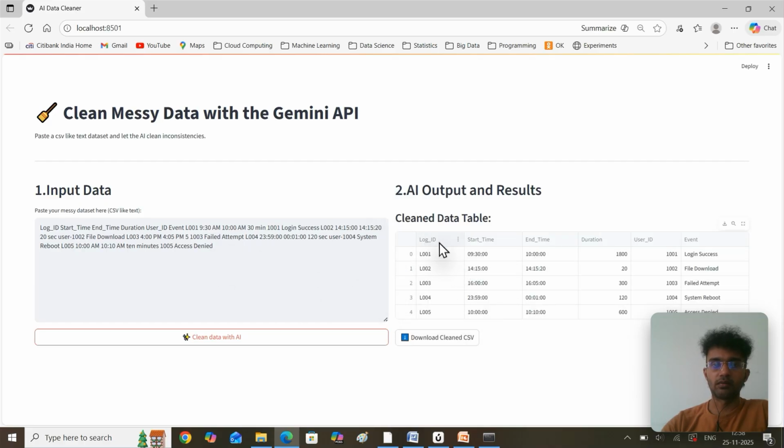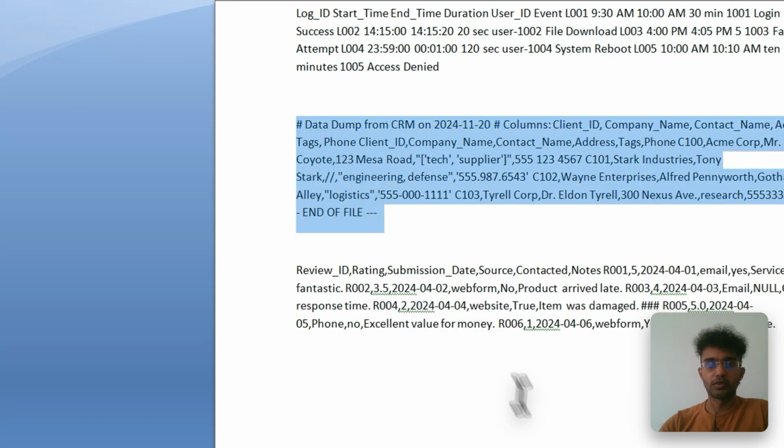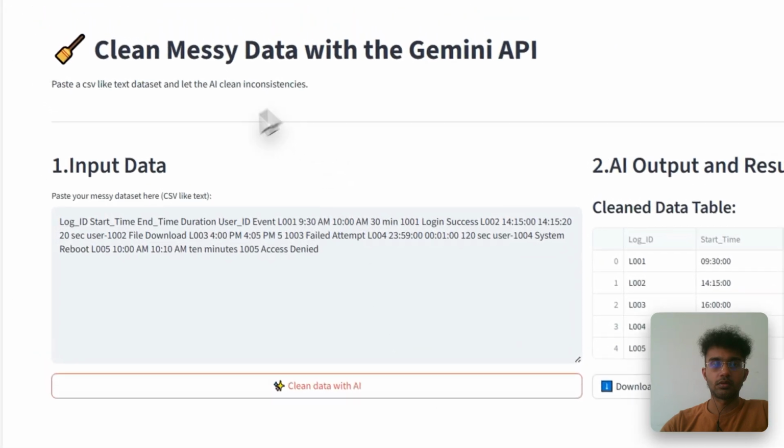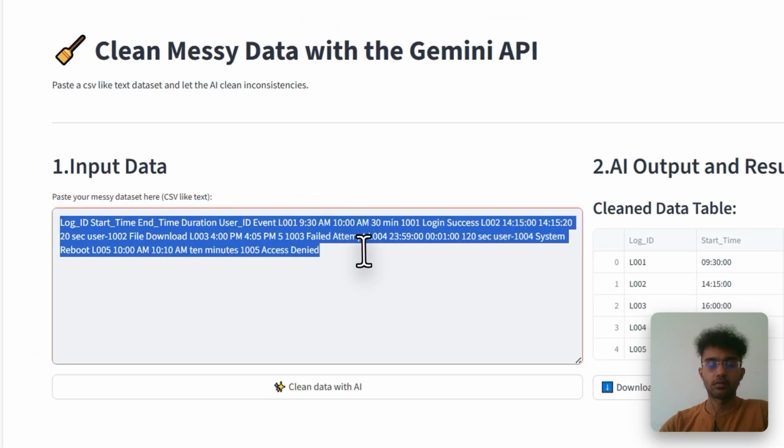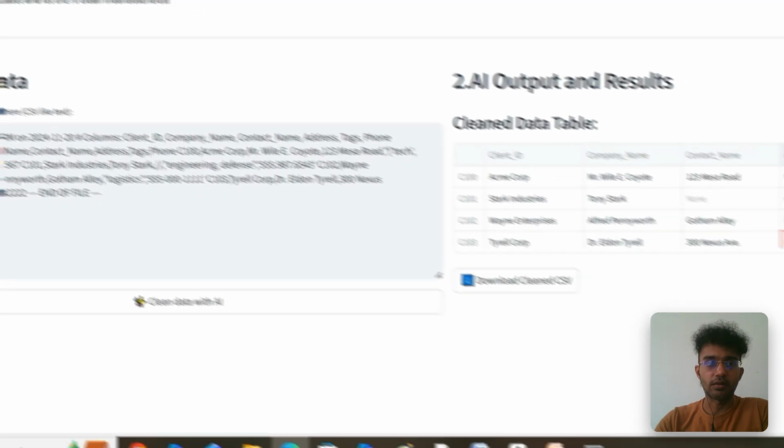That's the clean part of the data with nice and clean columns, and in every column you have the respective data, right? That belongs to the column. There's no mismatch at all, right? Amazing. So you can download this as well. Let's try another one. Let's try this one, this data dump. Alrighty, here we go. That's again another cleaned version of this data.